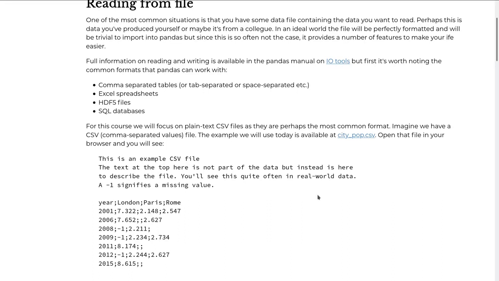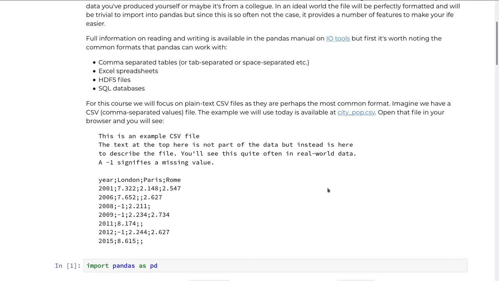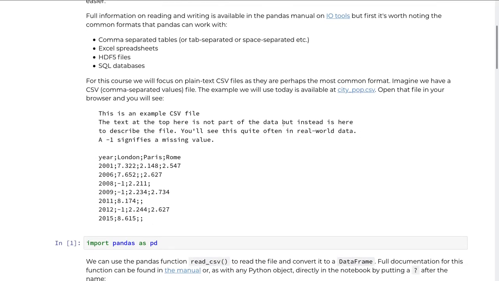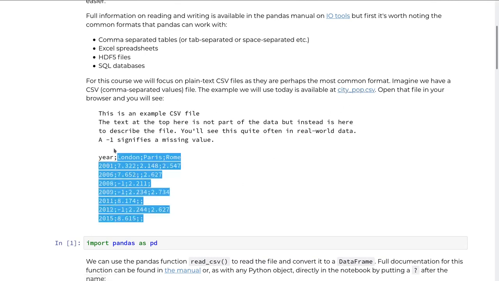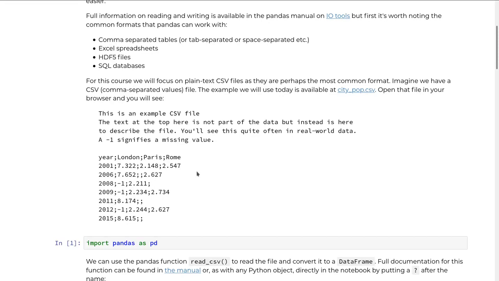If you've already come onto this page, we had to update the page in the break because something had changed and it wasn't working anymore. So make sure you refresh this page before you carry on copying the examples. So I'll refresh that now to make sure mine's refreshed. There we go, refreshed. So here is a CSV file example. It's available at this link here. So this here is the contents of that file.